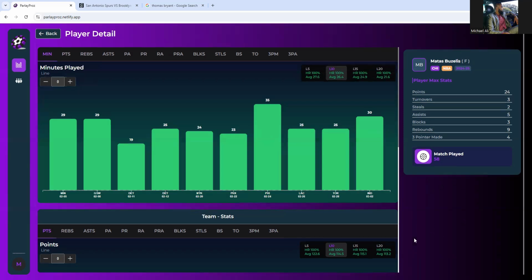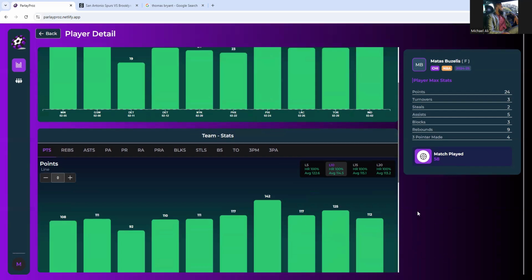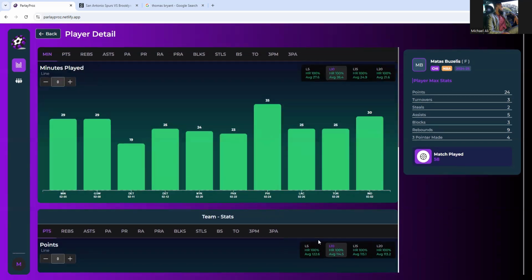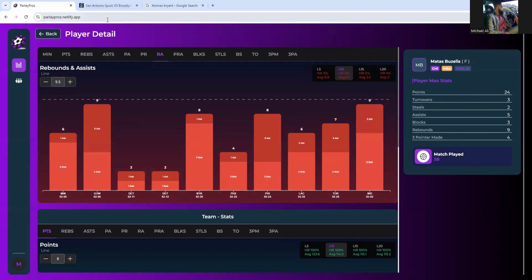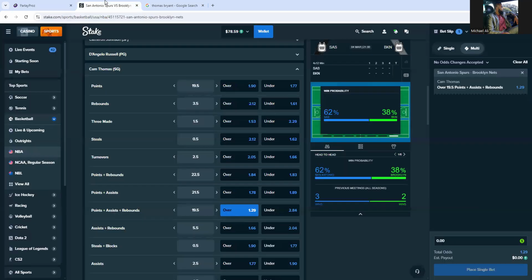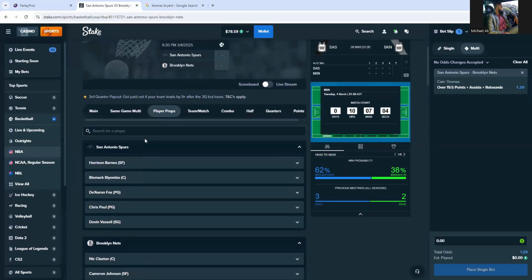And we're going to provide that information on the scanner as well over here. You're going to be able to get that information on our second release. So I like this line. This line is very cool, all right? The 9.5 and under for Matas. All right, so let me find him. Let's go to the Chicago Bulls.